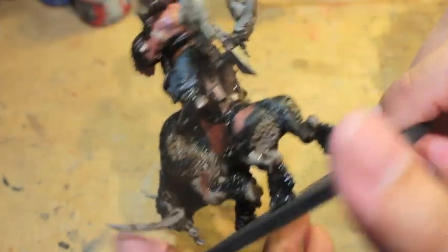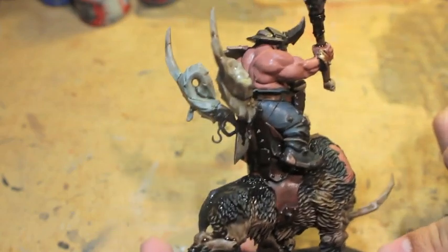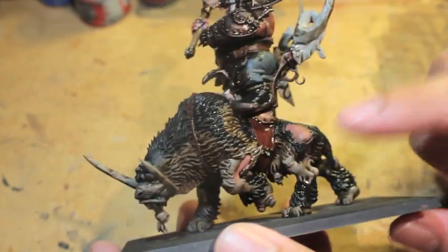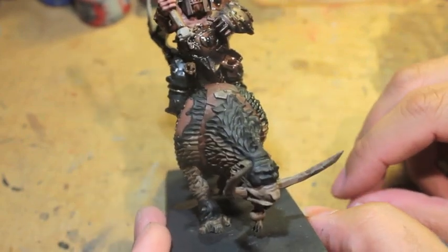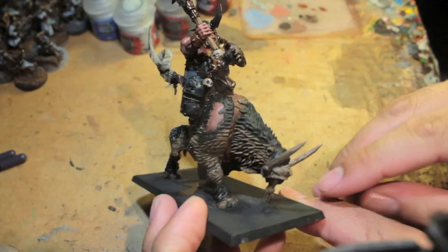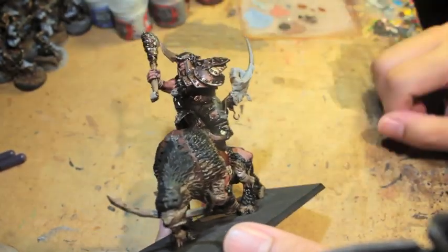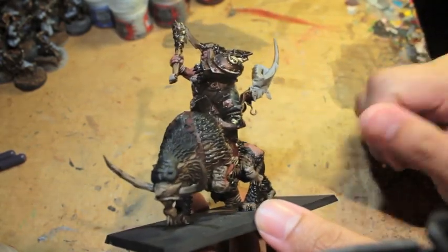In part 3 we're going to highlight it back up, so I know the brown on the back tusks looks a little funny right now, but once it dries and we highlight it up to a nice white it's going to look good. We're going to lighten up the jeans to look more like denim, and the fur and patterning is going to look really awesome once highlighted. Stay tuned for that, and thank you for following. The July painting challenge was super successful this year and I had a lot of fun.